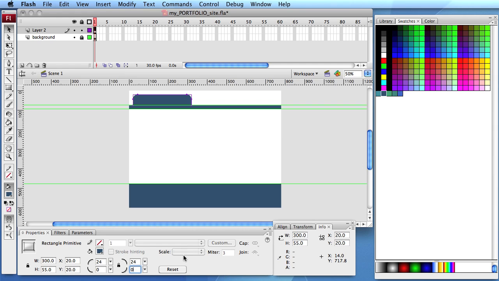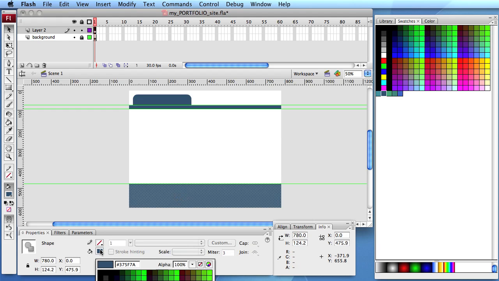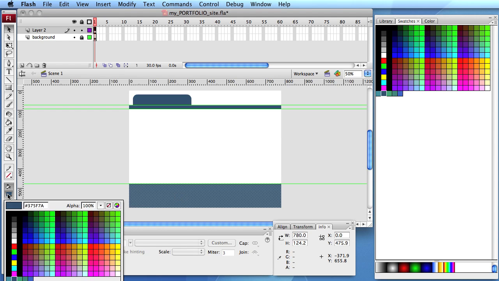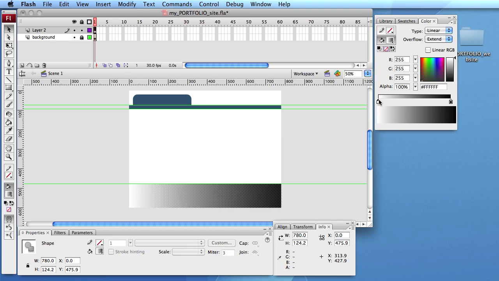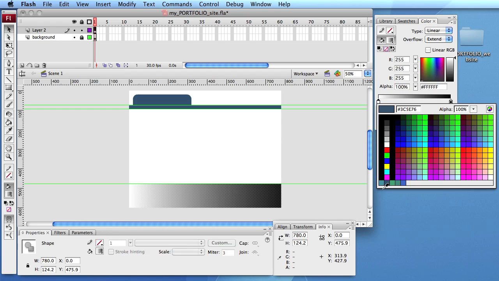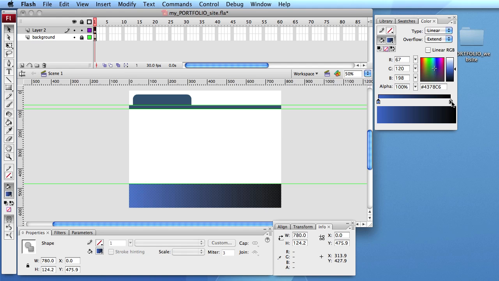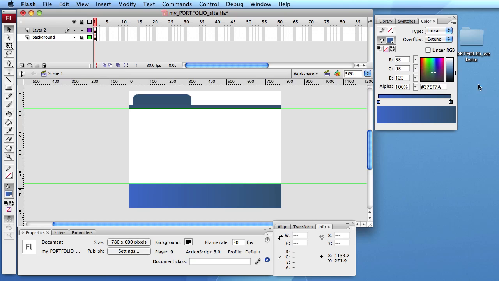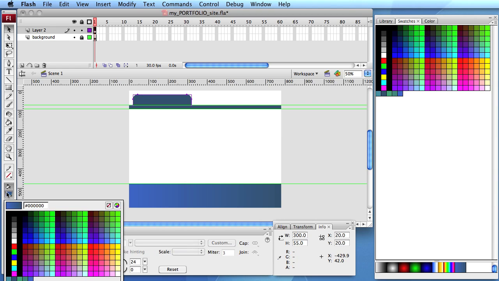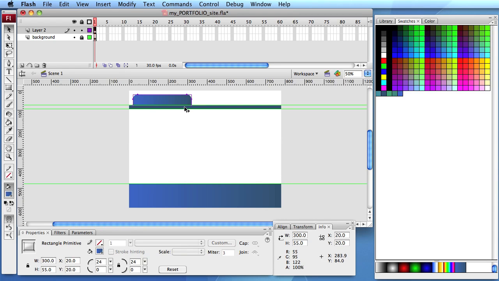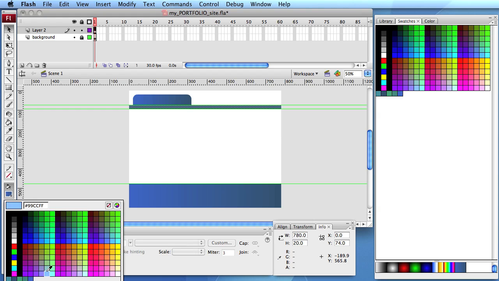Final thing I want to do is add a gradient, so I'm going to start off here and open up the paint tools. Actually, I'll show you here. Set it to a gradient. It's off screen right now. But once I have the gradient set up, I can come over here, and before we set up those colors, I can choose my first color and then my second color. And I like that, so now I'm going to go to my swatches and drop that in there, and it'll set it right here. Choose my other shape and lay in a gradient there, and choose this one and lay in a gradient there.